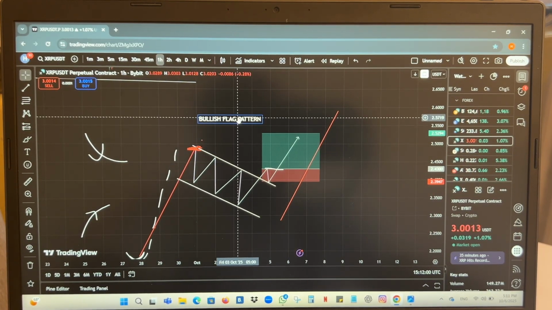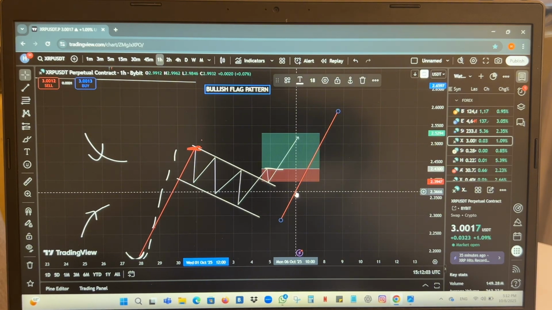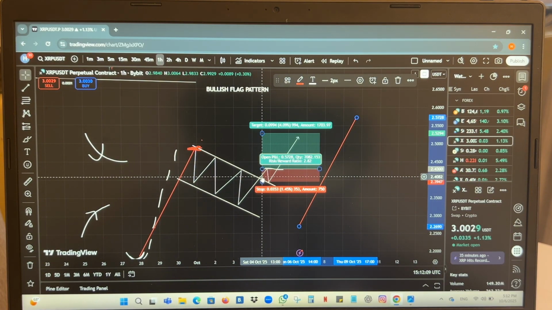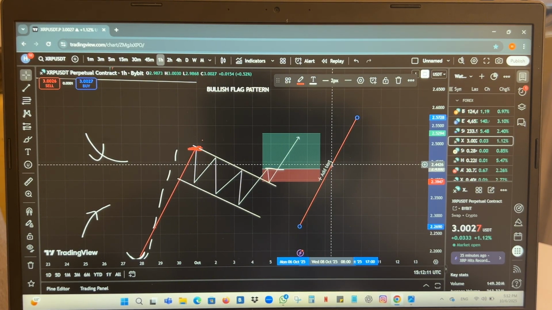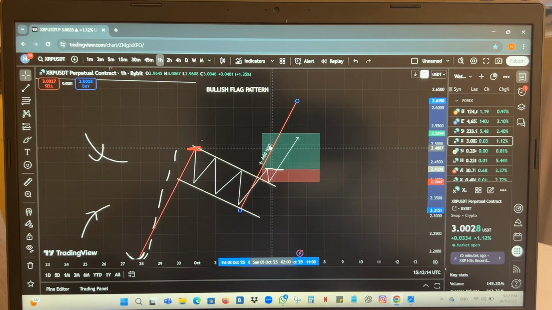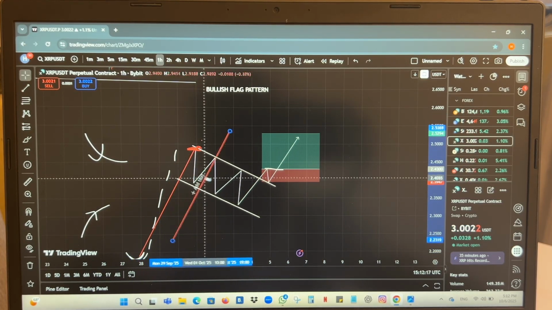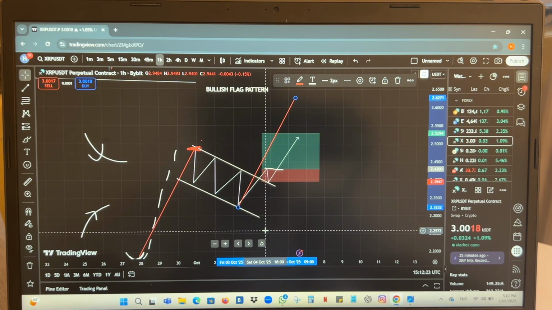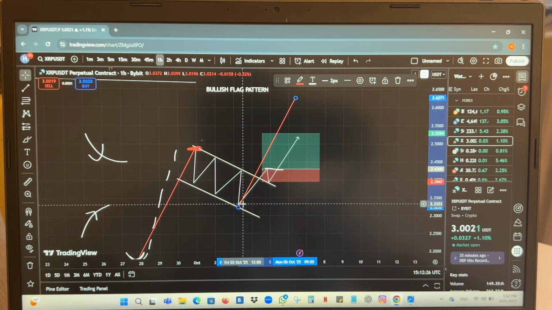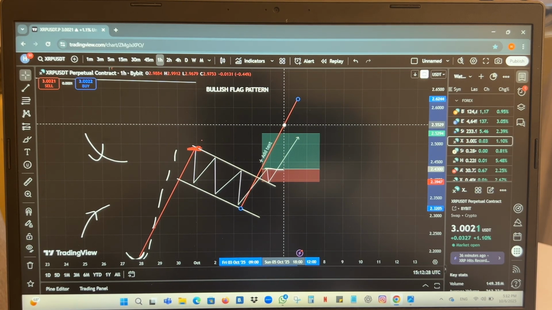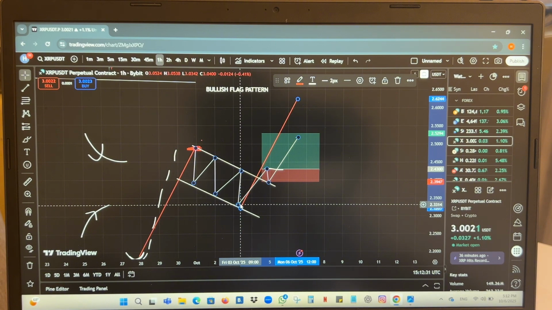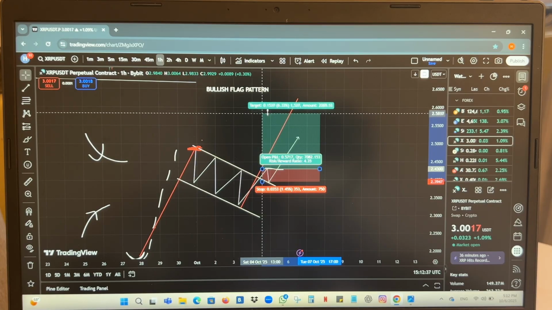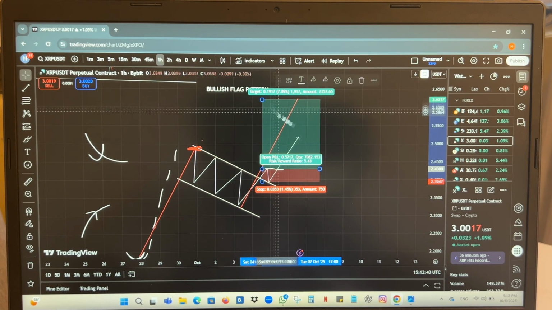But now, in previous patterns, I told you guys you have to put the TP level to the breaking point. But in this case, we are not going to do that. We are going to get the length from this low to this high, and put that to the lowest low of the trend. It should be inside the bull flag, the lowest low of the bull flag. That means this. Then you have a good idea where you are going to put your TP. That's going to be here.